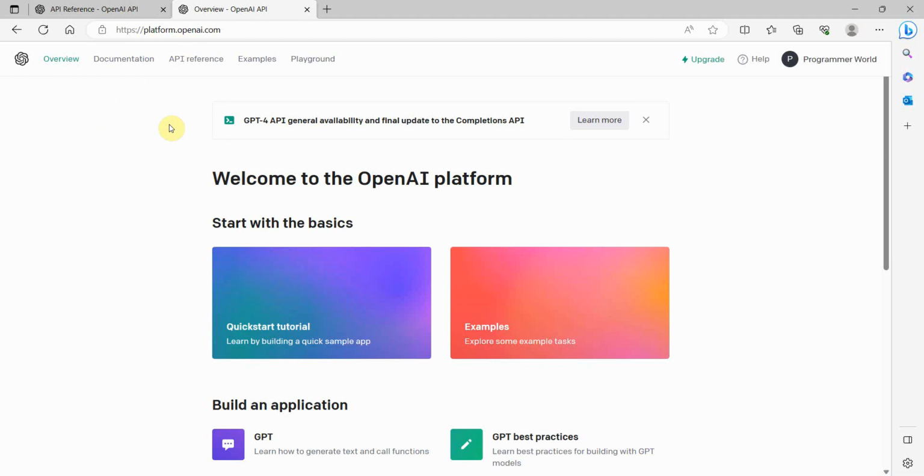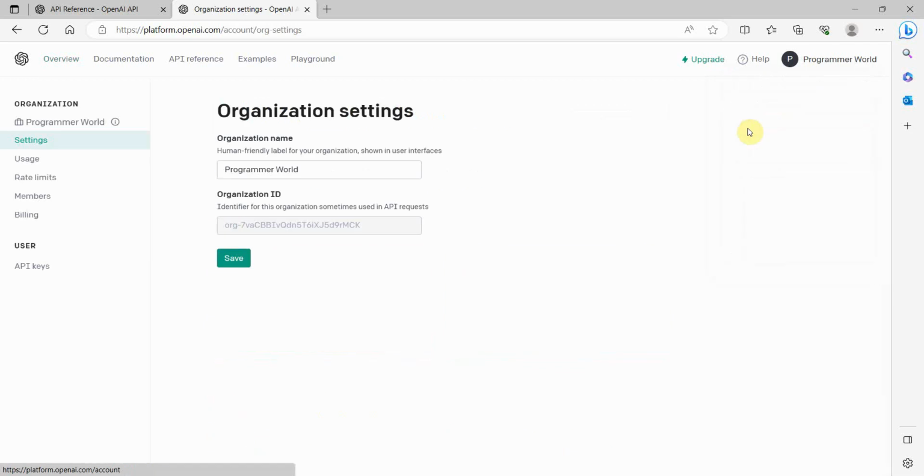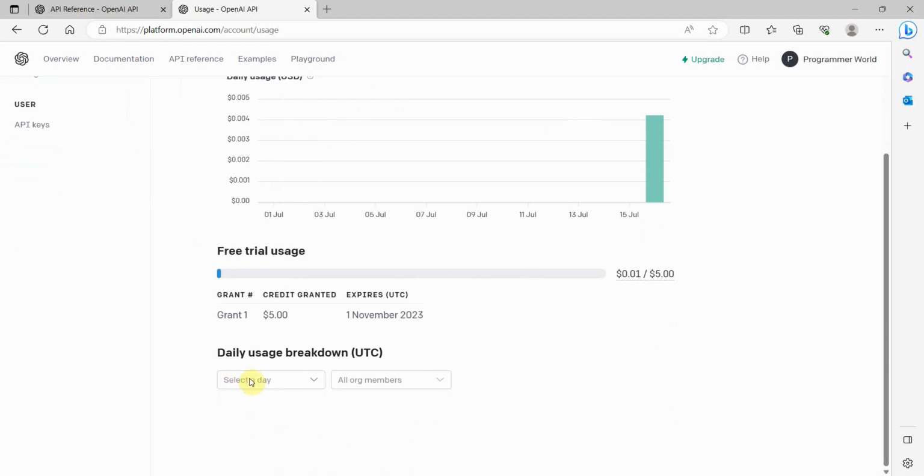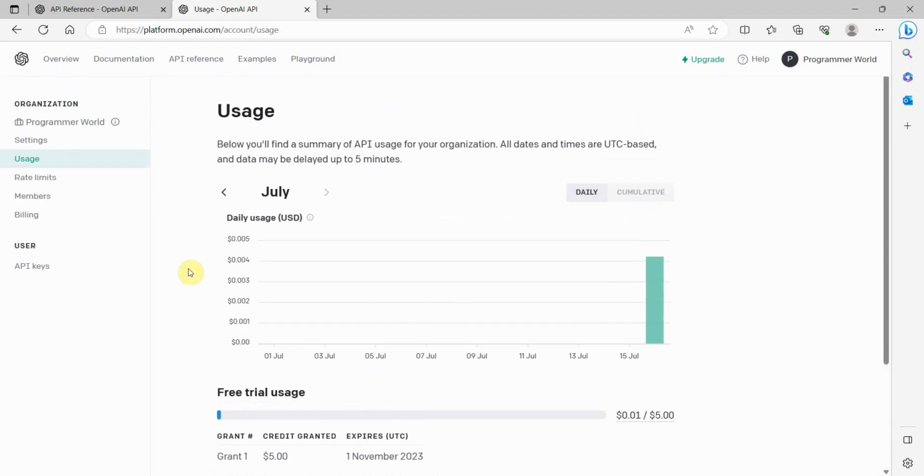And apart from this, you may have to create your login credentials, which I have already done. If you go to your manage account, over here you can see a few things which I can quickly show. If you go to the usage page, I think by default they are giving some free credits right now. However, you can also add your credit card, and it's very negligible usage. Also you can check in this usage space. If you come down, you can check the day-wise breakdown and all.